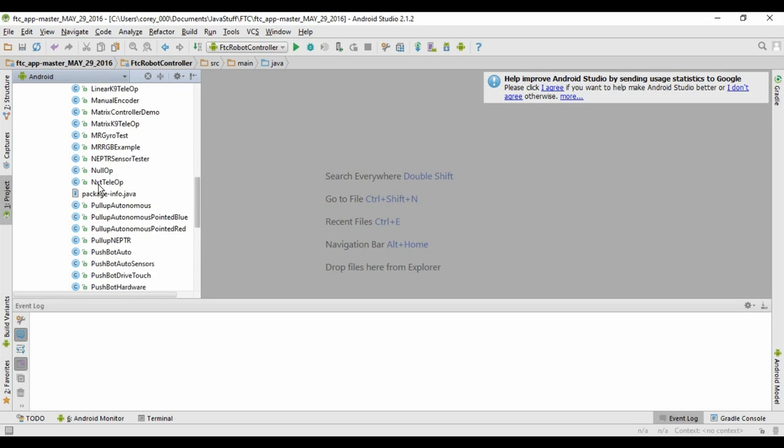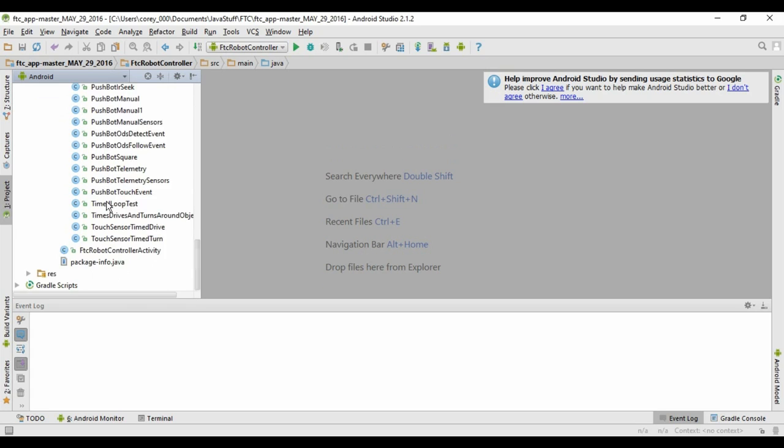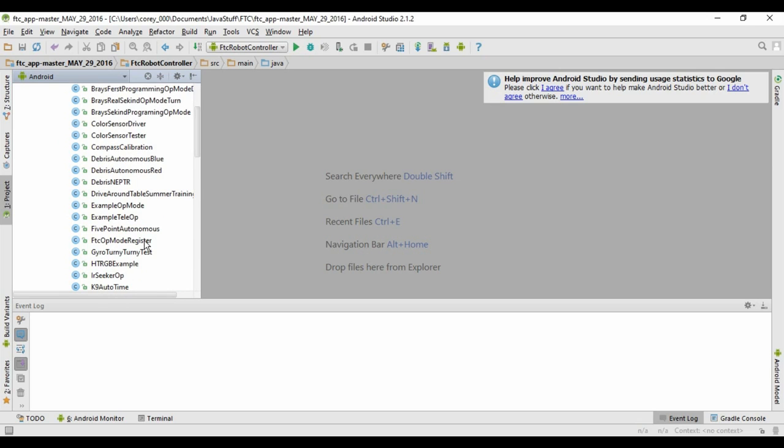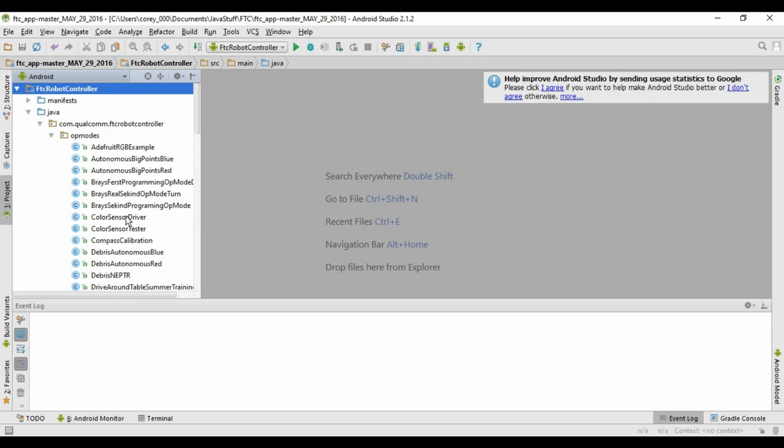This is the folder where all of your OpModes will be stored. There will probably just be the default example OpModes currently, but whenever you create a new OpMode, they will come in this folder and make this folder bigger and bigger.